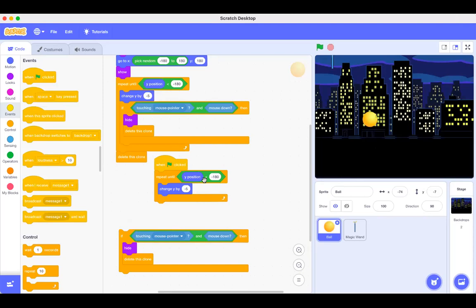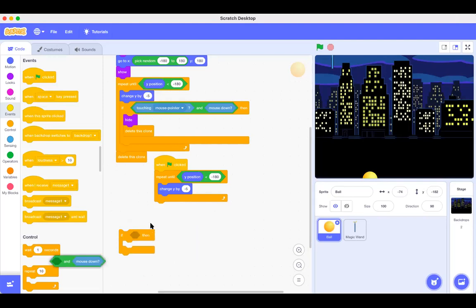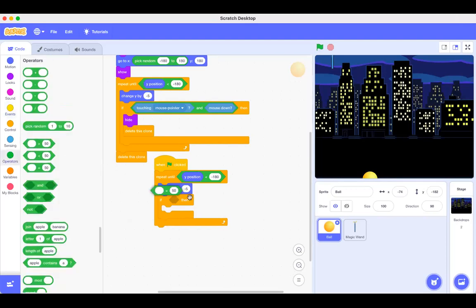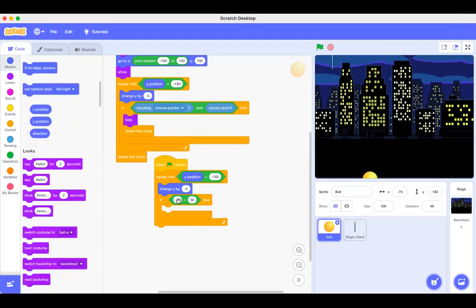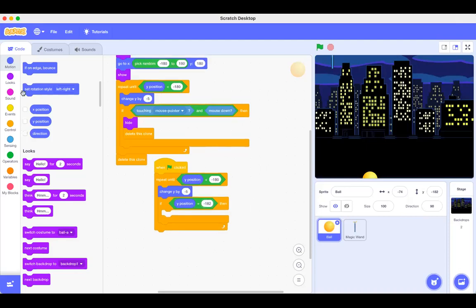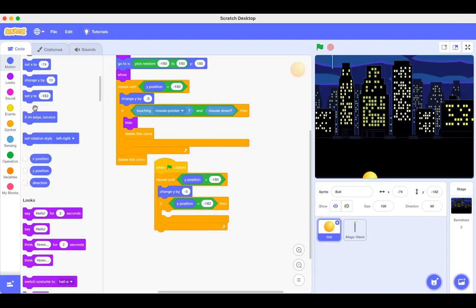Okay. Then let's have an if here so that this ball also will go to the top. If Y position is less than, equal to minus 182, then it must go to the top.